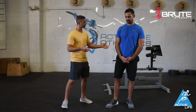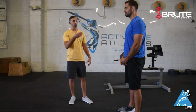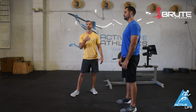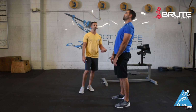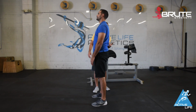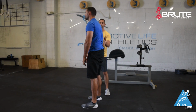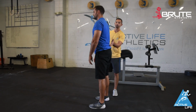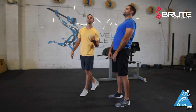And basically what that is, Dr. Jeremy's going to show you. Just take a step forward so that we don't bang into the machine. Good. So all we want you to do is go through full excursion flexion and full excursion extension. What Jeremy is being really careful to do here is round his back and extend his back. We are not isolating the hips. He is extending through his spine. He is flexing through his spine. We're going to do that for 10 reps.